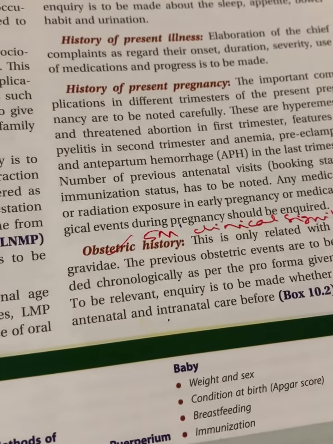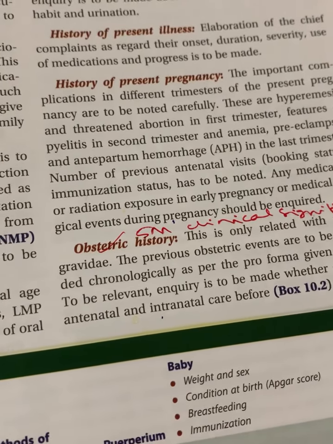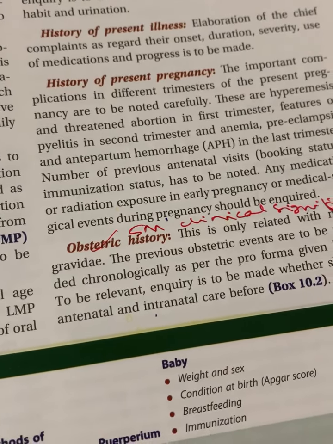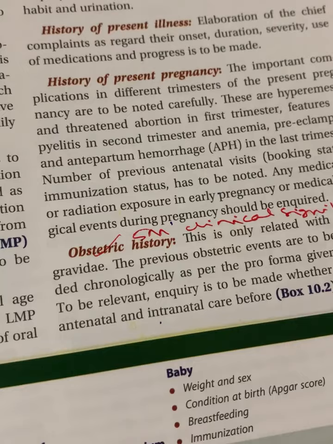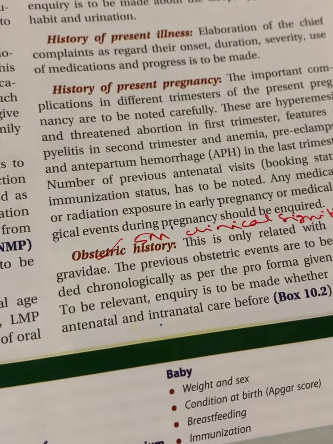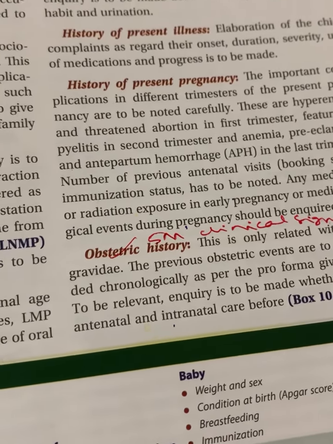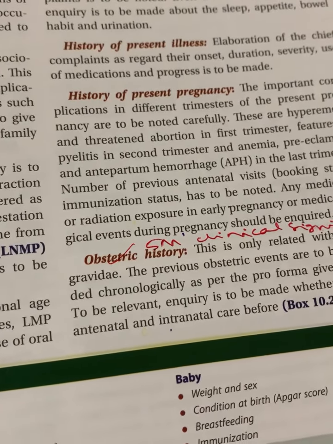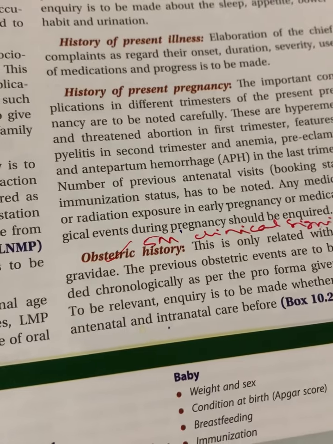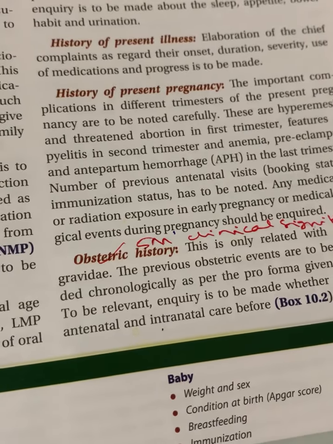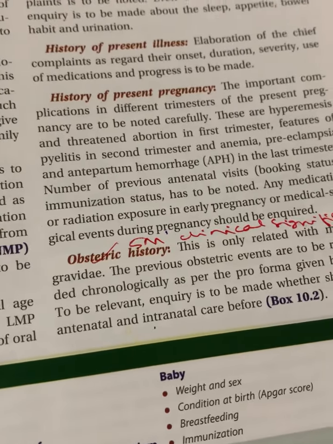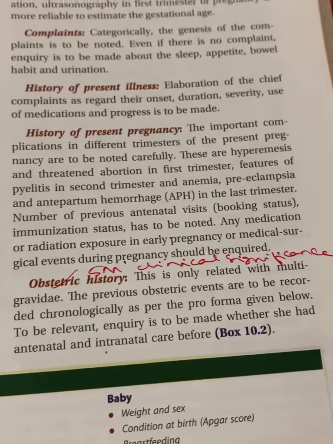On examination, every time we go for general physical examination, where we assess for pallor and check her weight gain, then uterine height is checked, and abdominal circumference. This abdominal circumference and uterine height is also called a gravidogram, and it is used when the facility of USG is not available. You compare it with a standard chart with the standard values, and you evaluate whether the fetus is growing properly or not. USG is generally preferred and is available everywhere these days, so that practice has been largely abandoned, but it is still done.